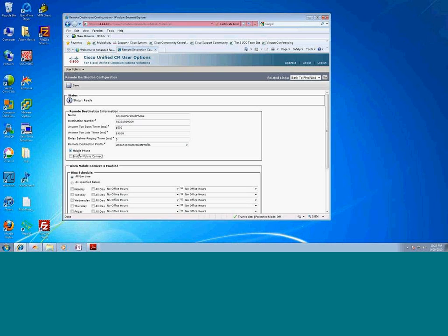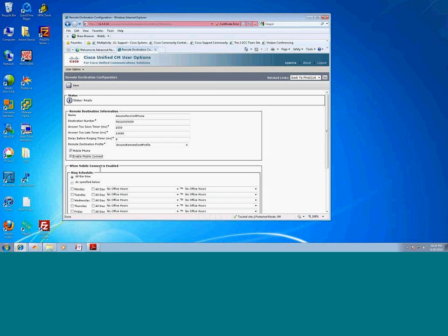I can hang up my cell phone, and my IP phone will then change its state. Communication Manager will notice that I hung up my cell phone. I have 10 seconds now to push the resume button. So you'll see a resume button appear on your IP phone. You can push resume. Now that call is transferred from my cell phone to my IP phone, and I can continue the conversation. All right.